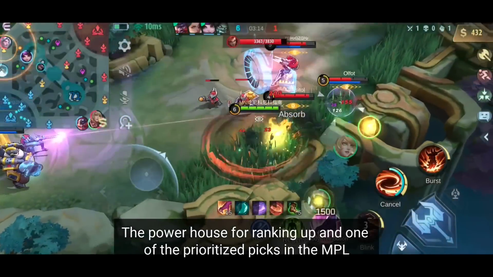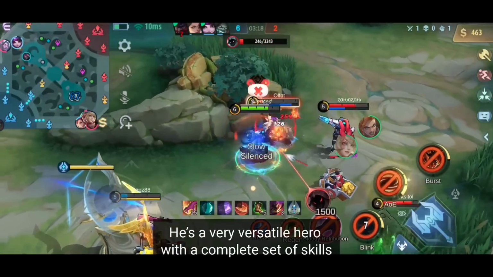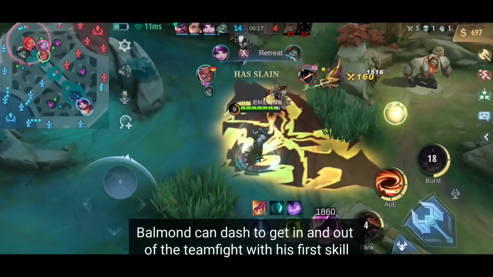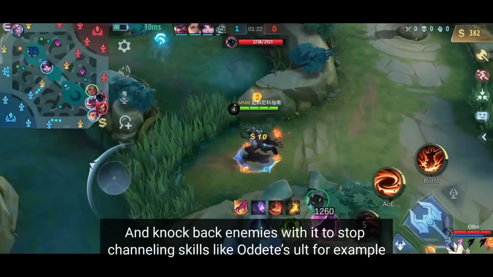Balmond. The powerhouse for ranking up and one of the prioritized picks in the MPL. He is a very versatile hero with a complete set of skills. Balmond can dash to get in and out of the teamfight with his first skill and knock back enemies with it to stop channeling skills like Odette's ult, for example.